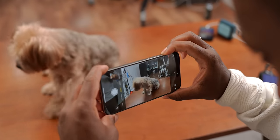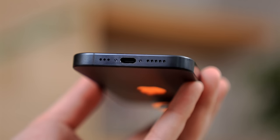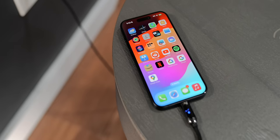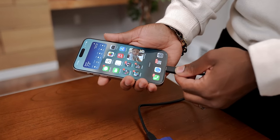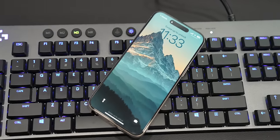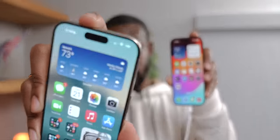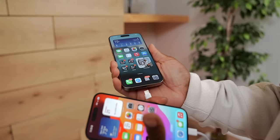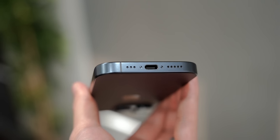The action button is a big change but it doesn't fall behind the addition of USB-C - something everyone has wanted for a long time. Charging speeds stay the same as previous iPhones, so the cable type changes but speeds don't. However, USB-C adds functionality like using USB-C accessories, accessing files from external storage, and recording Pro Res video to external storage. The iPhone can also charge other devices via power delivery at up to 4.5 watts - not fast, but useful in a pinch for AirPods or a dying phone. Overall, USB-C is definitely a win for iPhone users moving forward.